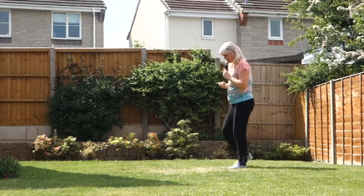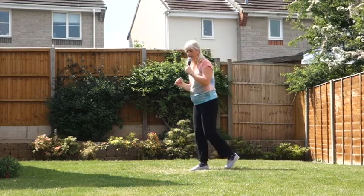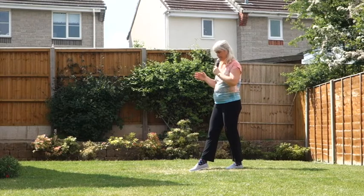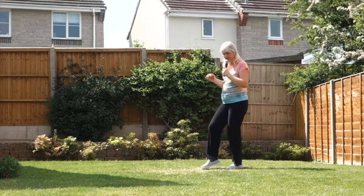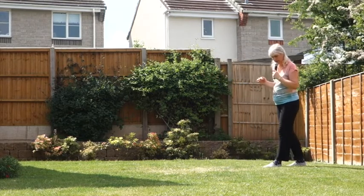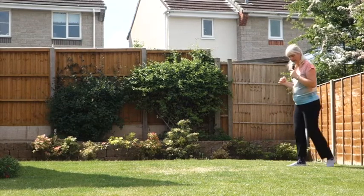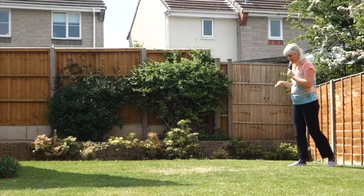From here we're going to rock forward on the right, recover our weight back on that left foot. We're going to shuffle back on that right foot, same timing as that chasse and the weave. So it's back, close, back. So back shuffle on the right foot. Rock back on the left. Recover the weight on that right.